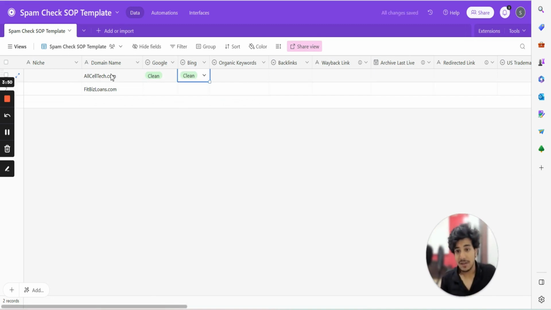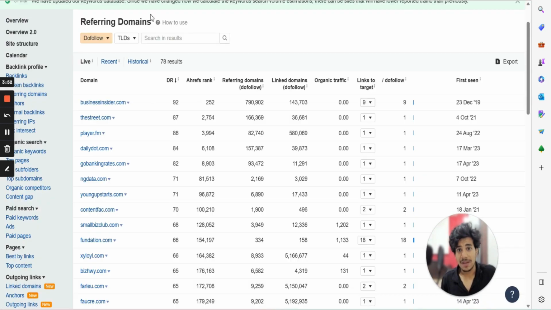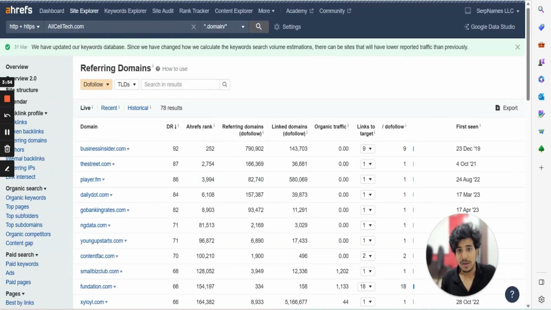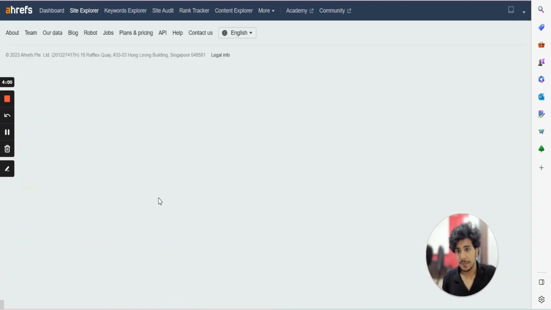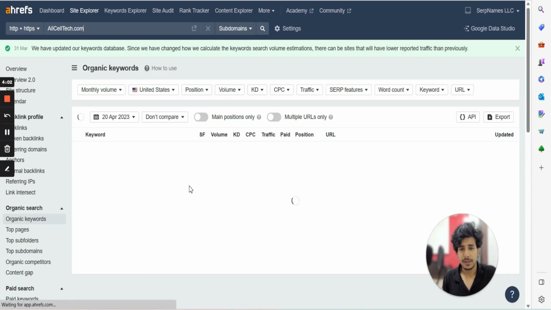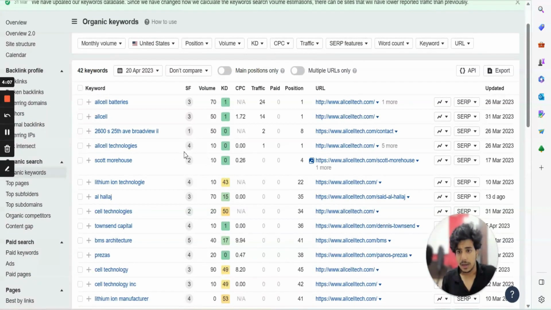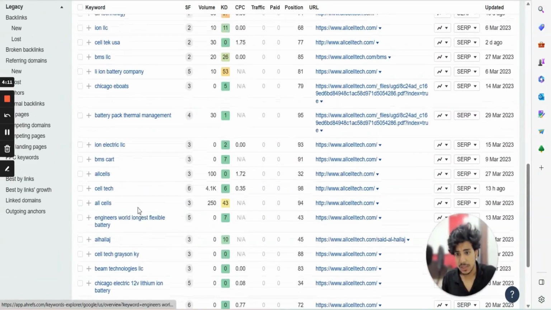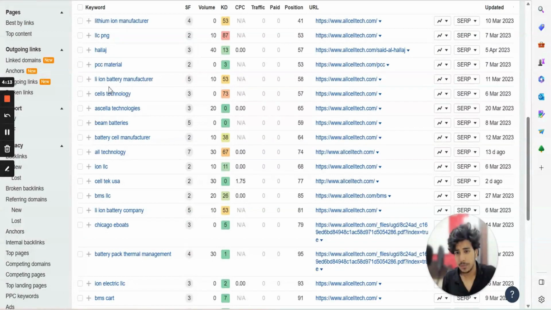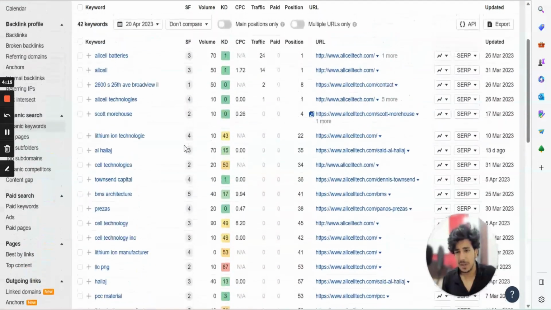All right. Now I will check the organic keywords, using Ahrefs for that. I will type the domain name here and go to the organic keywords tab. This domain is ranking for keywords, and you can see all the keywords are related to battery manufacturing.